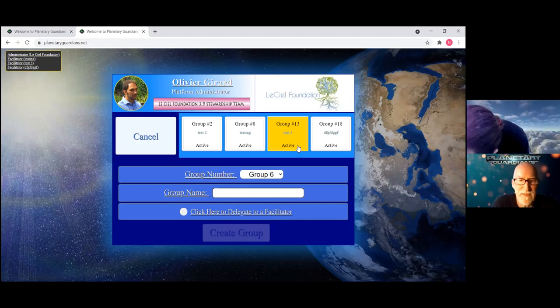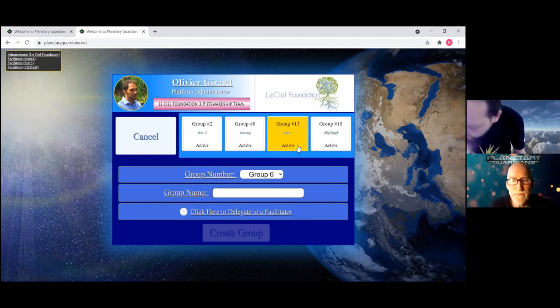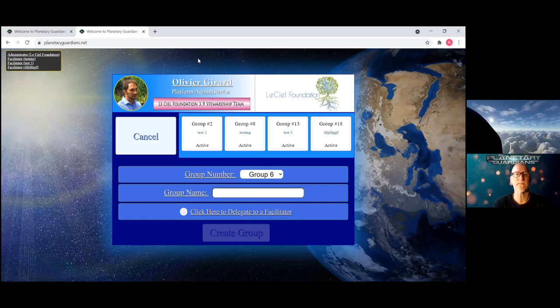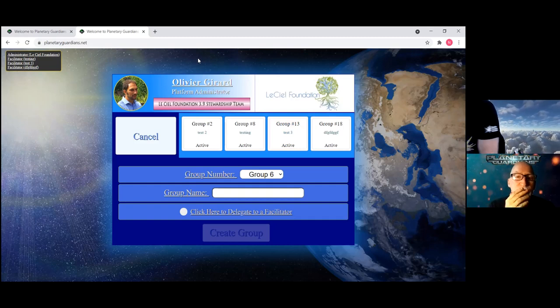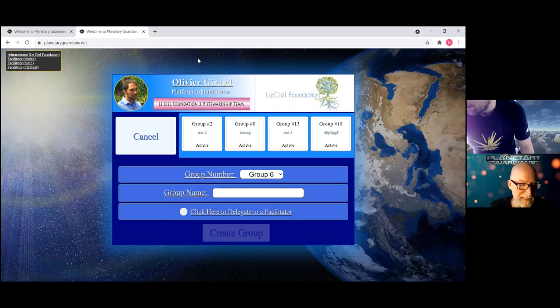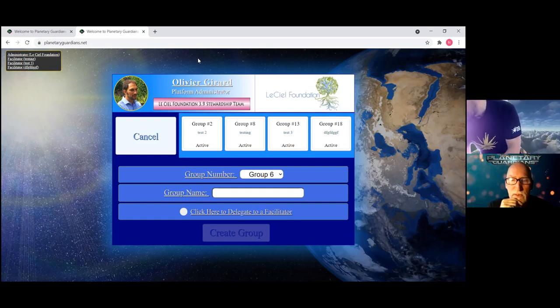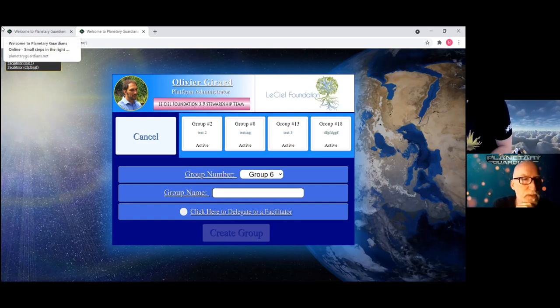I guess so. The group names don't come up on the buttons, only the number. Yeah, I should probably just change it so they're just seeing the group names instead. Yeah, because it's hard to, well, I guess he knows them, but the group names make more sense. Yeah, for sure. Ultimately, when we give this to another organization, none of that will make any sense. I just did that for them. No one else has already designated numbers for their groups, or at least most organizations won't. And they may not even know the names of the groups until we create them on our system. So we'll have to change that around.